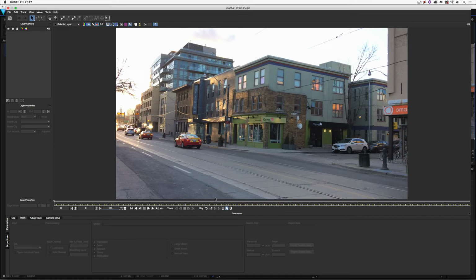Okay, now what we need to do at this point is define a couple of planes in our shot. We want to define at least two. Now, what do I mean by a plane? Well, for example, the flat side of this building and the building beside it, that's one plane. The flat side of the building going this way down the street, that's another plane. Conceivably, the street could be a plane. Okay, now what we want to do is define these so that Mocha can do its best to extract the camera data from this shot to give us a realistic camera move.